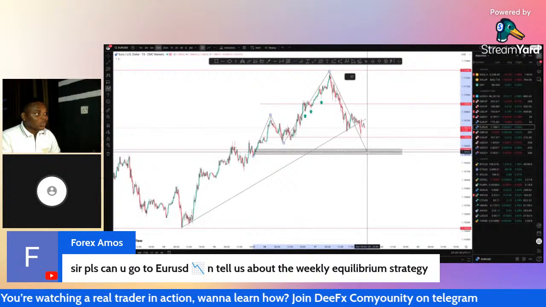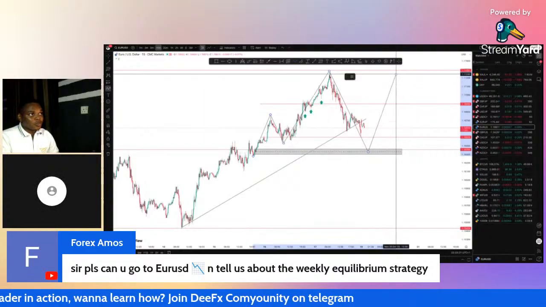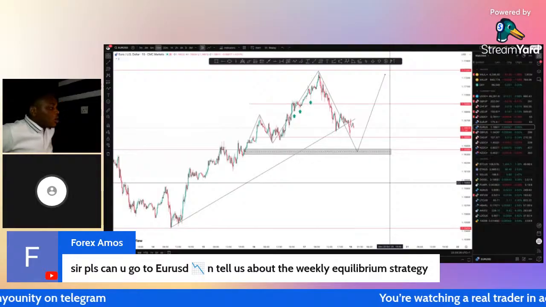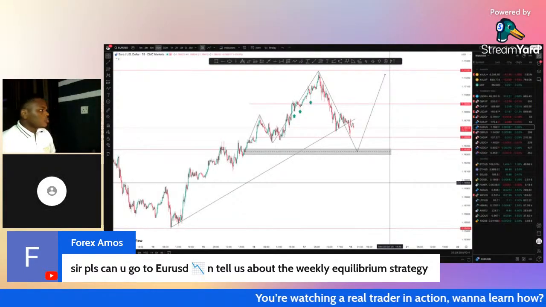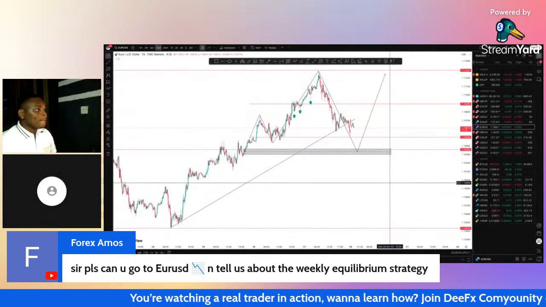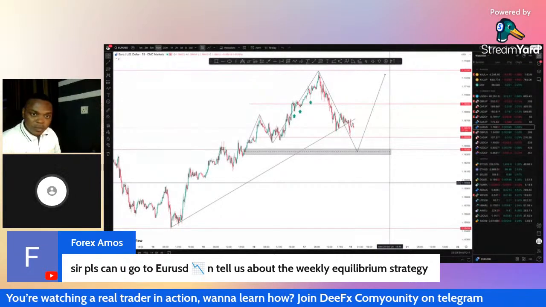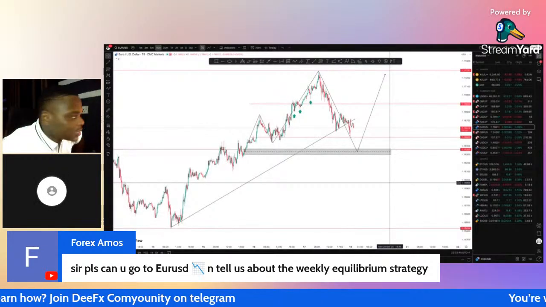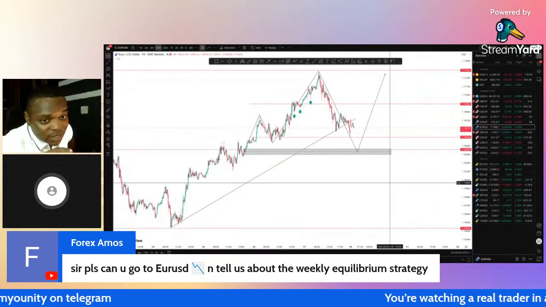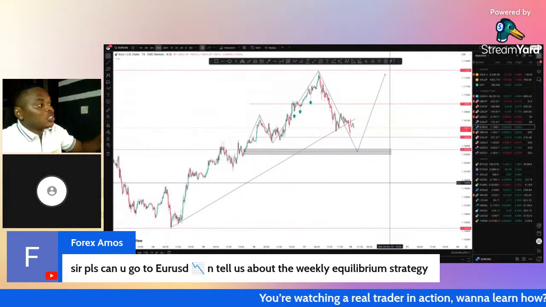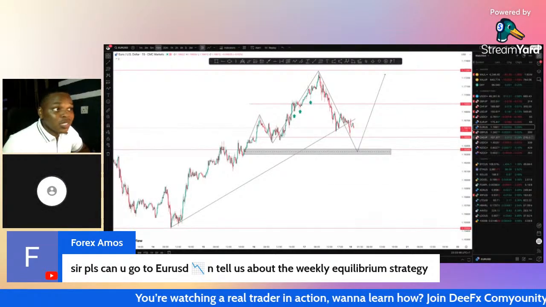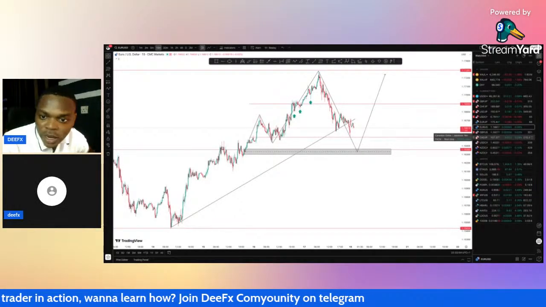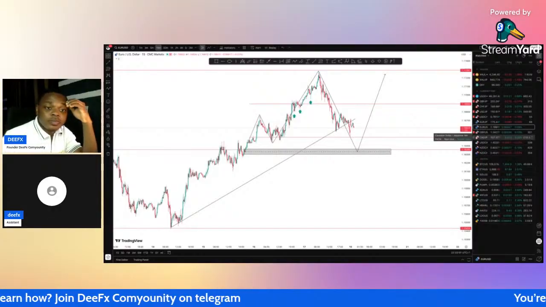With this, this would be a very, very solid setup for you, respecting the equilibrium of the previous week and also maintaining the ABC pattern, right? The ABC pattern. So I hope I've been able to help you understand that, Amos, so you know what you're expecting on Euro USD this week. If we see a sell into that particular region, then you consider a buy all the way to the top, and that would be a very good one if one is able to catch that move. Okay, is there any other thing that you want me to go through?